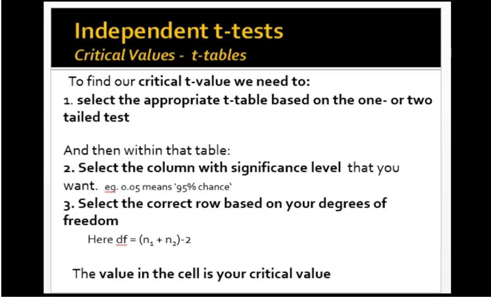Okay, so again, to summarize the information we need to know to find the critical value for that independent t-test: we need to know whether we're doing a one or a two-tailed test so we can get to the right table. We need to know what our alpha level is, what our significance threshold is, because that's going to bring us to the right column in that table. And then we need to know how many degrees of freedom we have. That's going to bring us to the correct row in our table. Okay, so let's take a look at what this table looks like.